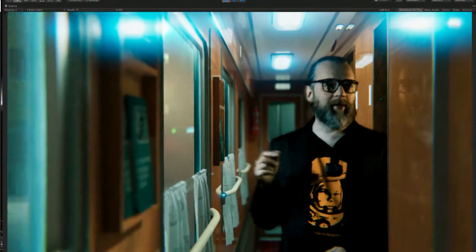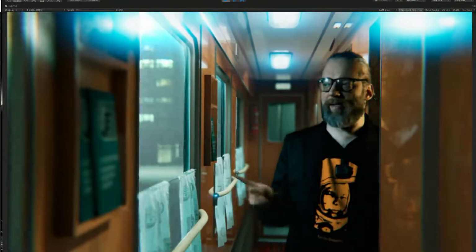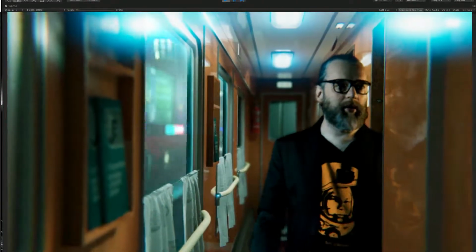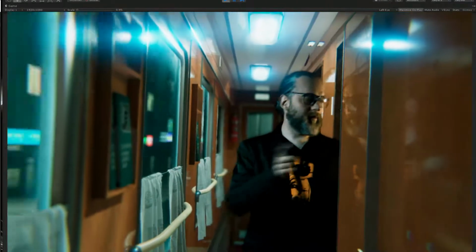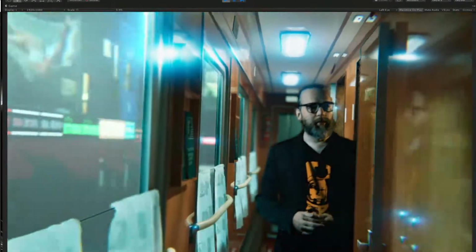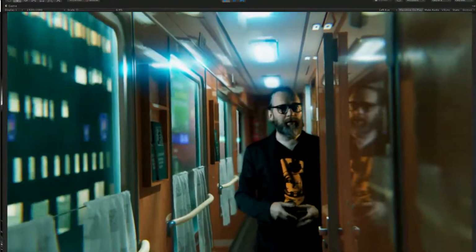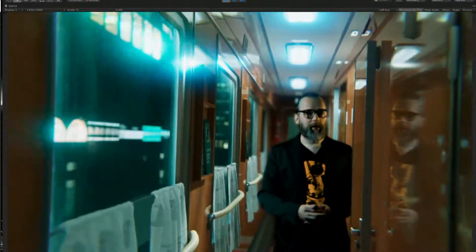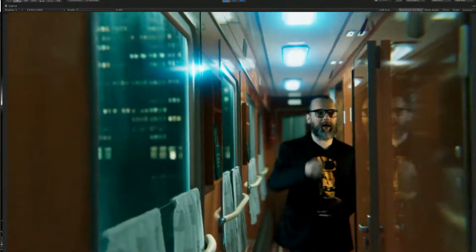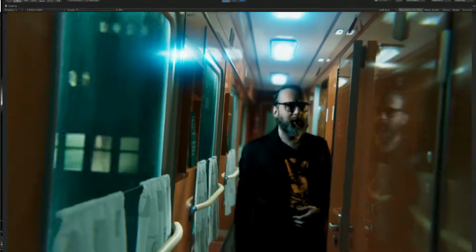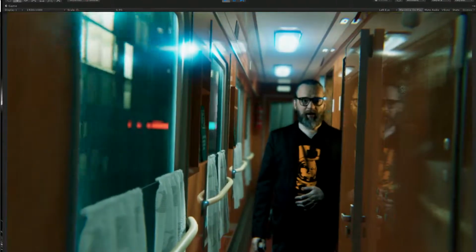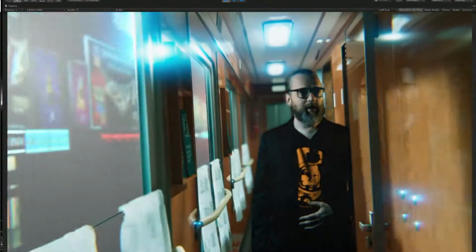Some lights from above, some lights from below, and then all around from the perspective of a camera.